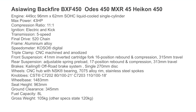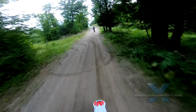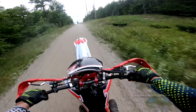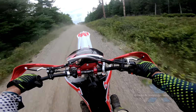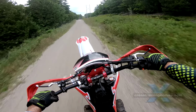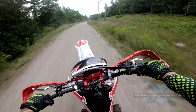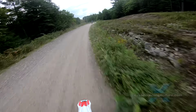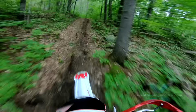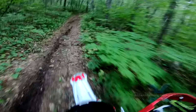The specs often claim only 105 kilograms. A laughable work of fiction, but then the Japanese and Europeans often lie through their teeth too. At other times, the specs say 120 kilograms, which I suspect is around the real figure. The brakes? The rear was okay, but the front, very mushy and weak. The owner said he would probably fit genuine Nissin brakes if he imported these bikes, as the Chinese copy was unacceptable. I agree.